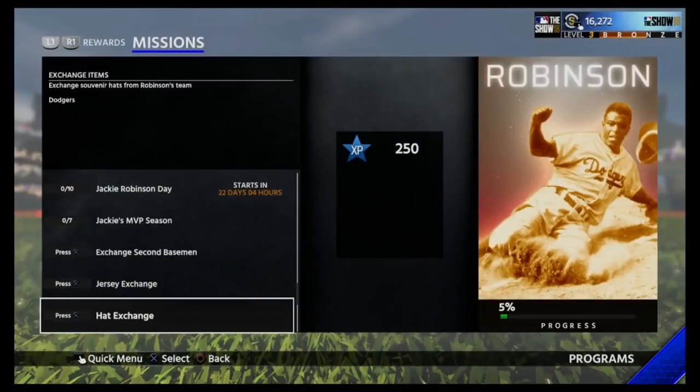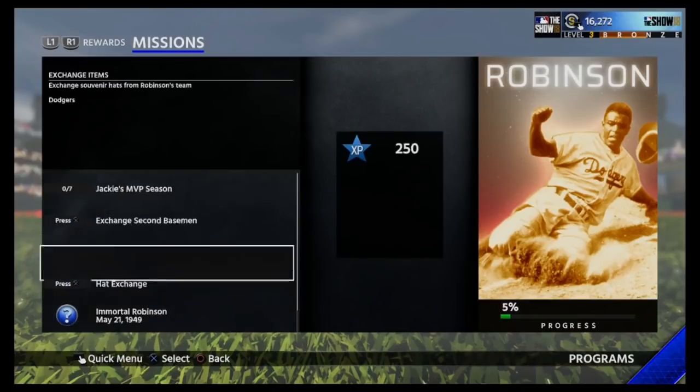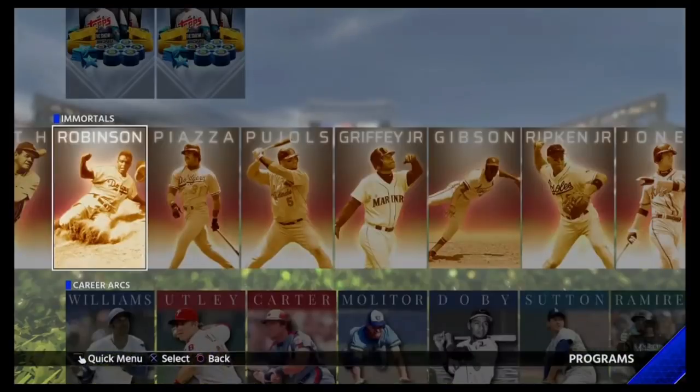Now you're wondering, how do I get these hats? How do I get these jerseys? You can buy them on the auction house, or you can get them in packs. Each pack contains one collectible, like a jersey or a hat. I don't know if you can get bobbleheads, but you can get signed balls as well. You can exchange second basemen, you can do this, and then, like I said, there are missions. So that's one way of getting them.